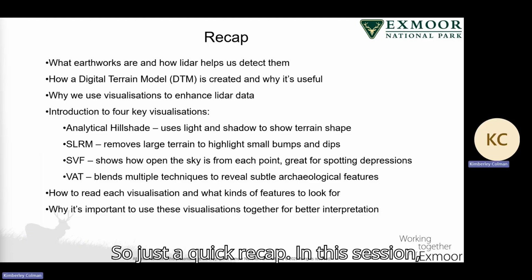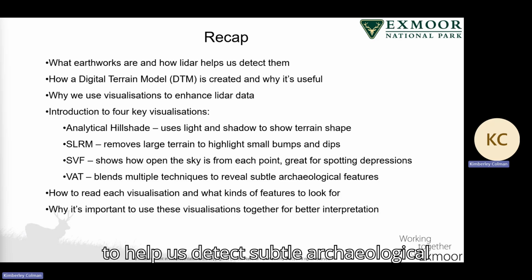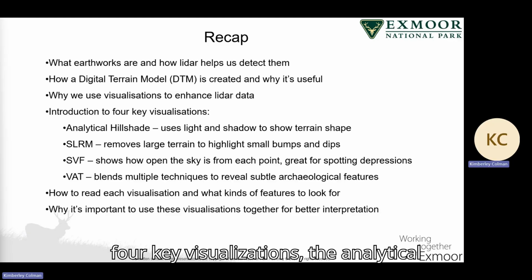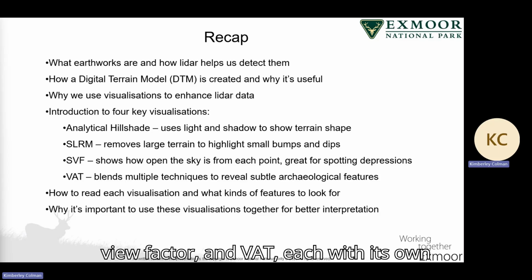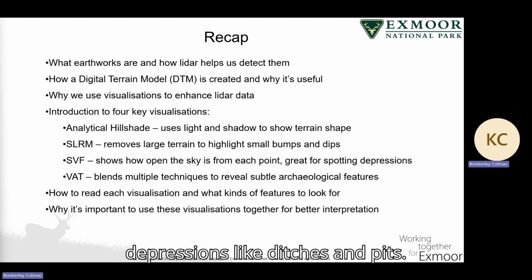So just a quick recap. In this session, we learned how LiDAR data is visualized to help us detect subtle archaeological features in the landscape. We explored 4 key visualizations: the analytical hillshade, simple local relief model, sky view factor, and VAT, each with its own strengths and limitations. Some are better at showing raised features like banks and mounds, while others highlight depressions like ditches and pits. By using them together, we get a fuller picture of the terrain and can spot features that might be missed if we relied on just one. These 4 are especially useful for interpreting the Exmoor landscape.